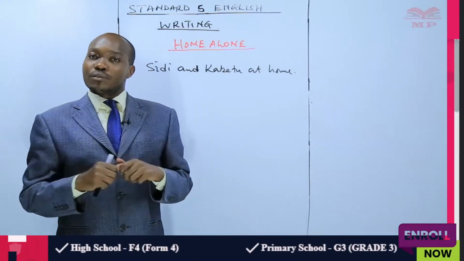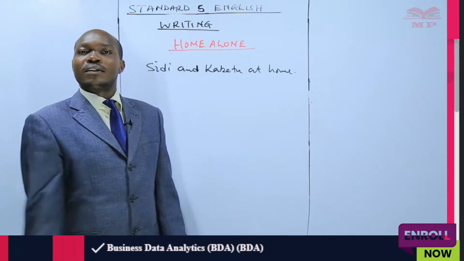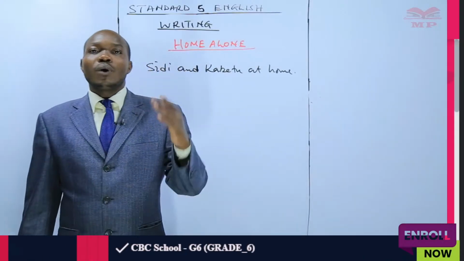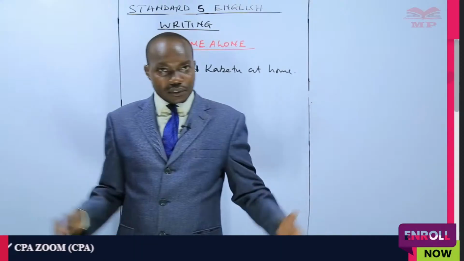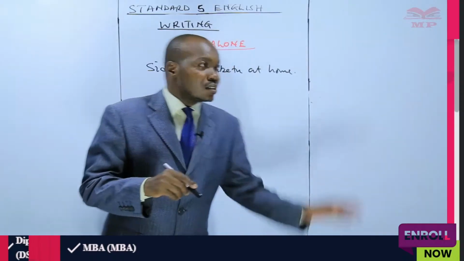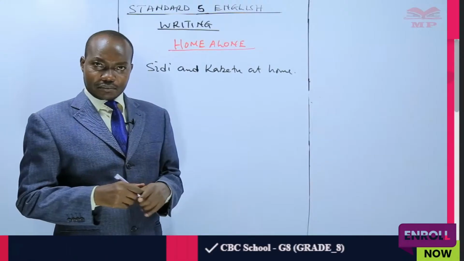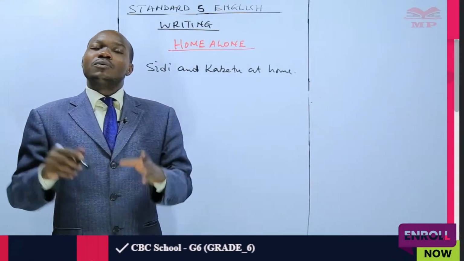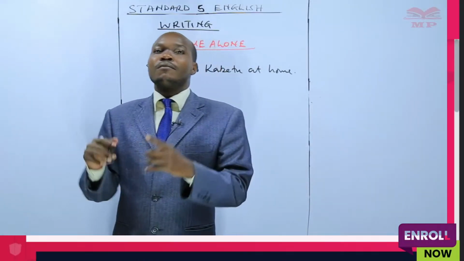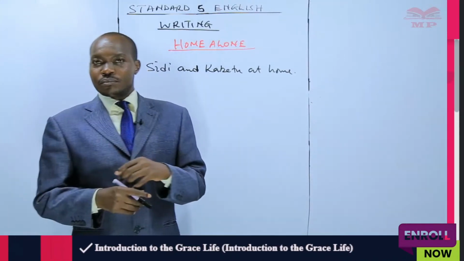So they called the police. When the police came, they confirmed that those people, actually there were 3 people, were the most wanted criminals in the town. So those criminals were arrested courtesy of Sidi and Kabetu. And in the evening, the policemen came to Sidi's house and thanked her for her action. So that was Sidi's experience at home.